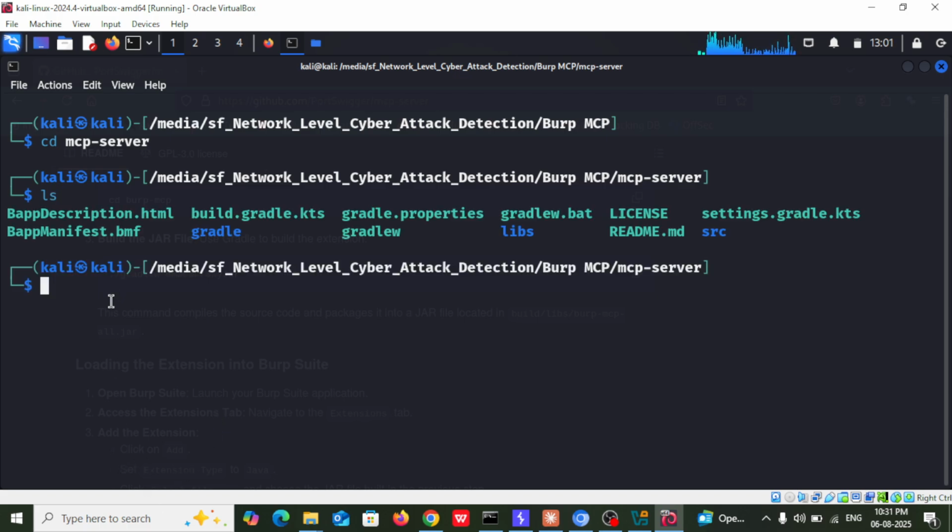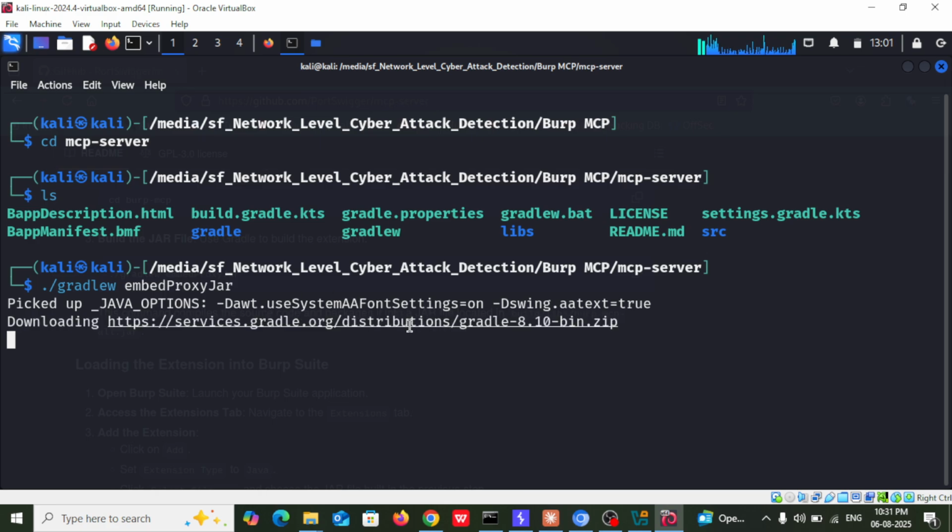We are going to run this command, gradlew embedProxyJar. Sometimes it might require root, but I'm not using sudo as of now. You can see I started the command, so it will take some time, and once it is complete we will have the jar file. As you can see, it's 10% complete.